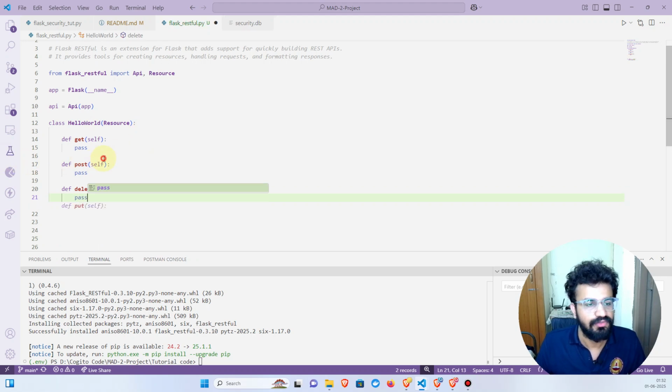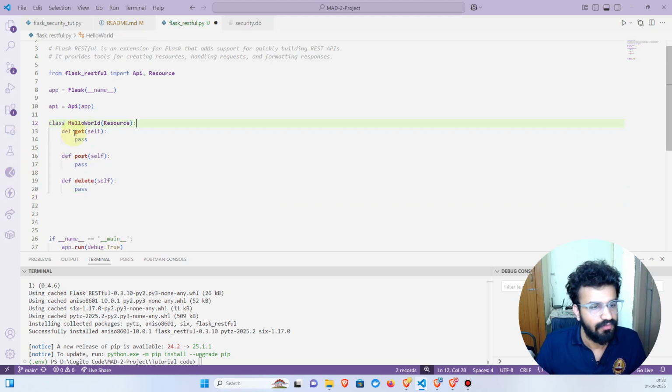All right. So this is how a resource in Flask RESTful looks. Whatever class we are creating, we inherit the Resource class from Flask RESTful. It will ensure that whatever boilerplate is needed for creating APIs is taken care of by this class. Then we can define various functions named after the HTTP methods. If we want to receive a GET request and implement the logic for it, then we can implement it inside the function called get. Similarly for post and delete.